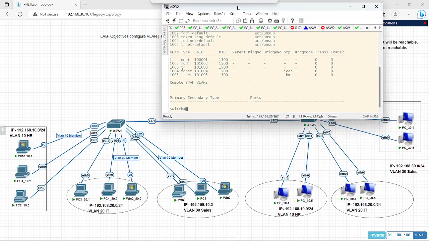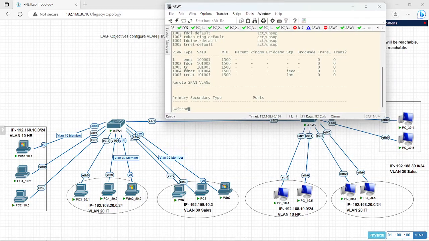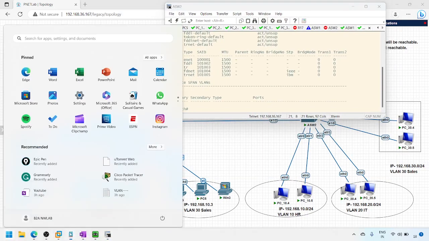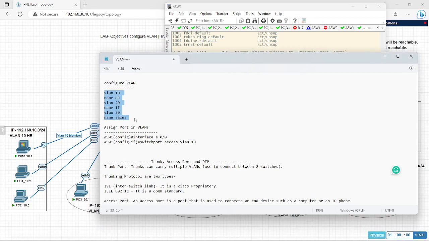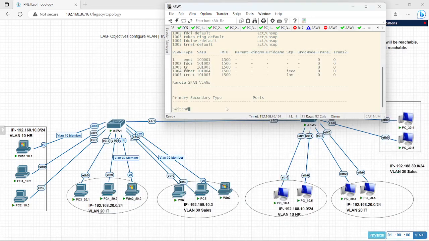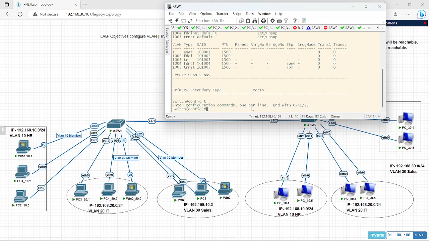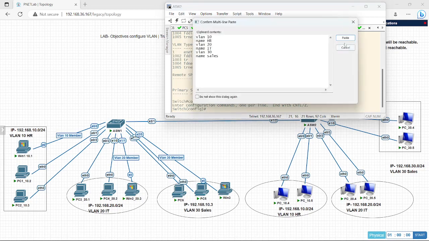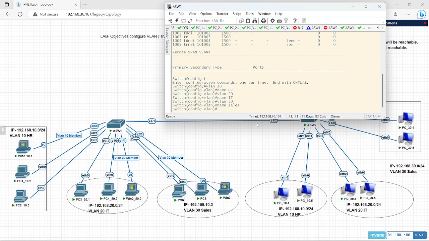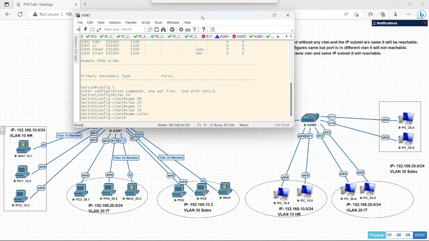Yesterday I already configured the VLAN. So I will use the same config to add the VLAN. So okay, copy this config and just go on the switch in global configuration mode, config T, and paste it here. So I have configured the VLANs in this ASW2 switch.